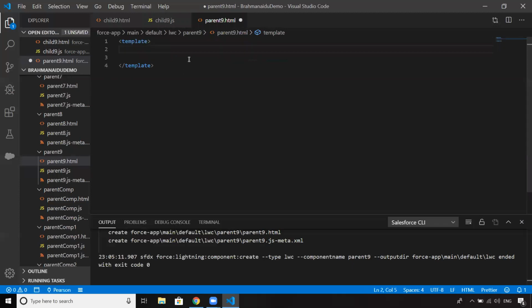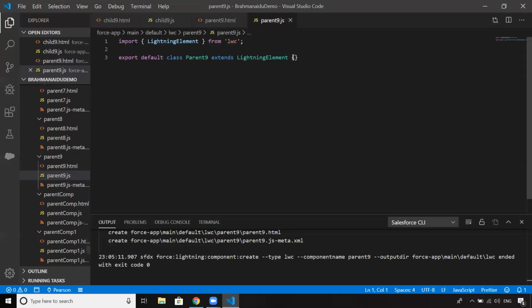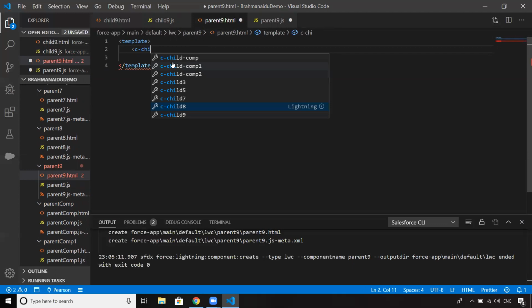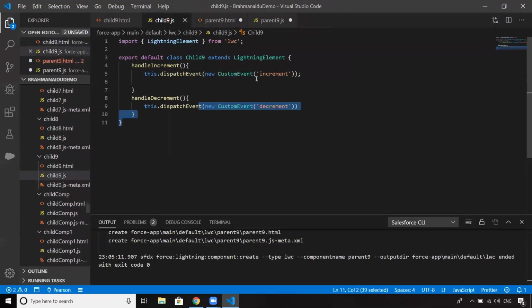Okay, so what we'll do is, let me include the child component in the parent, child 9. This is the name of the event, handle increment and decrement.